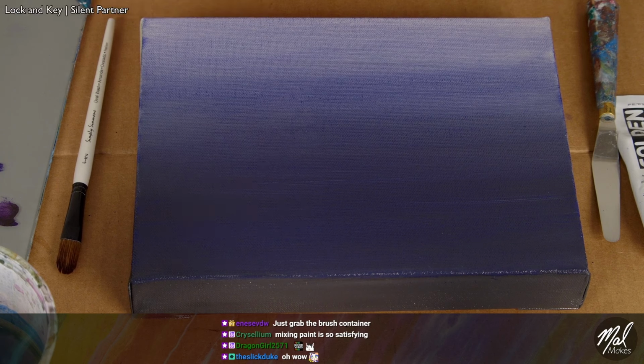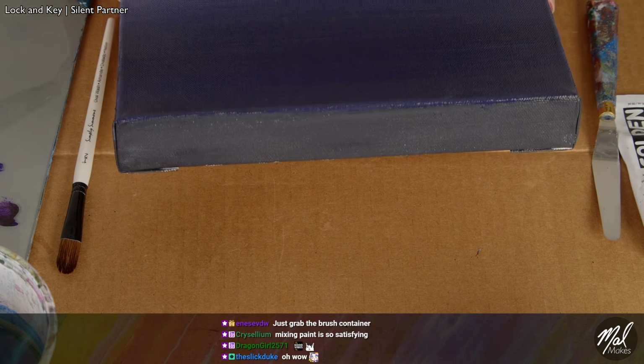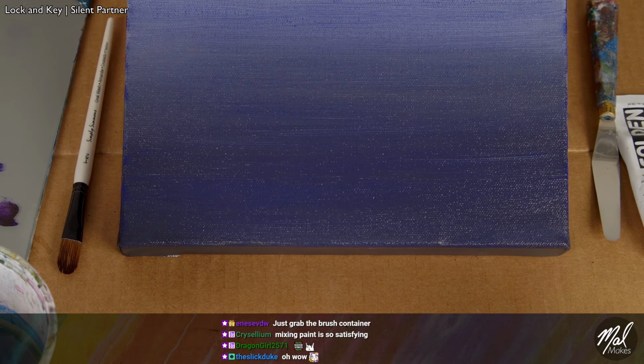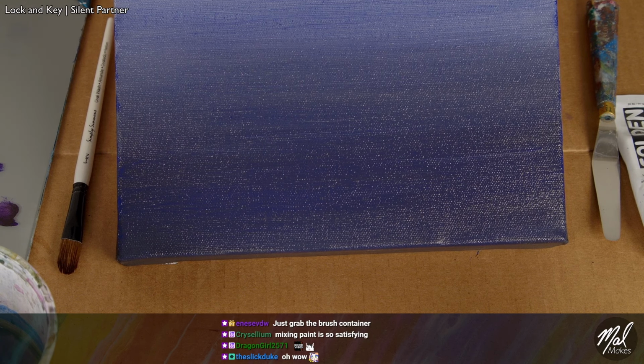So the yellow is still influencing that. You can see it because it's transparent. And it's tinted the black paint I had up here blue. You can kind of see the difference because the sides are still the original colors. So I'm going to paint the edges of this. And then we'll start adding in the Milky Way clouds.